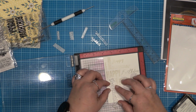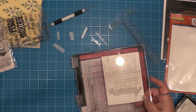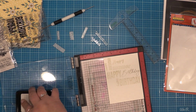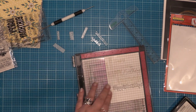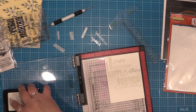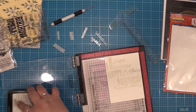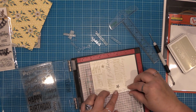So to start out, I am stamping my background using all of these amazing different fonts from the Simply Birthday set, and I'm basically just stamping them either horizontally or vertically, filling in my background. And I'm using a little bit of, this is the Whisper ink from Gina K Designs. It is an amalgam ink.